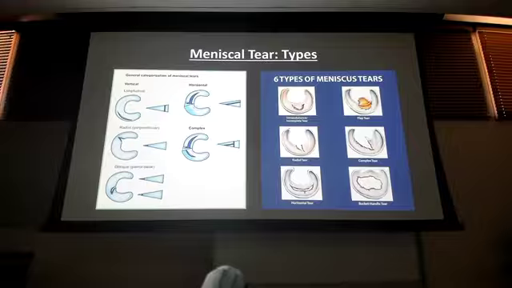Have you guys heard the term flipped bucket handle tear? You have? Okay. So that's what flips, that portion right there. When we're talking about this piece right here, it is free floating essentially. It's not anywhere near approximated to where it's torn from, in comparison to a horizontal tear. Does that make sense? That's what we're concerned about. If we let that go long enough, that's going to continue to flip and cause the knee to get locked.